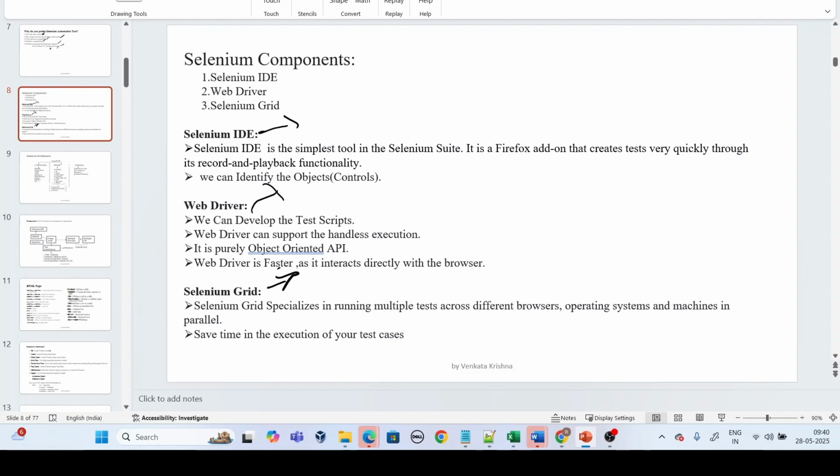So these are the three major components in Selenium. Majorly we are going to focus on Selenium WebDriver and Selenium Grid, since IDE is just a record and playback tool. We are not going to focus much on it. WebDriver and Selenium Grid are essential for us to learn Selenium and to work with Selenium. WebDriver is an API that we use to mimic our manual actions by storing them in the form of scripts. Selenium Grid is used for running your test cases in parallel on multiple browsers and multiple operating systems. That is the advantage of WebDriver and Selenium Grid.